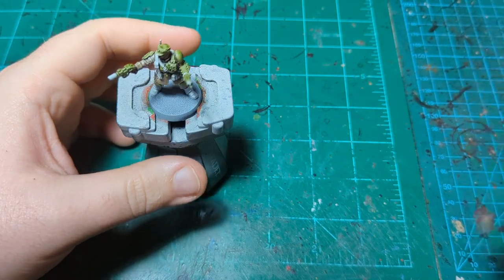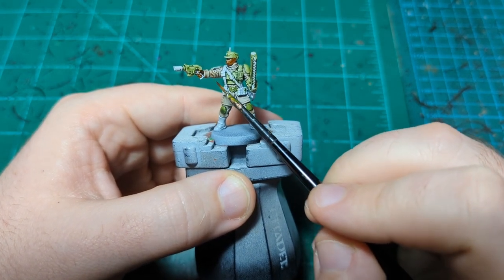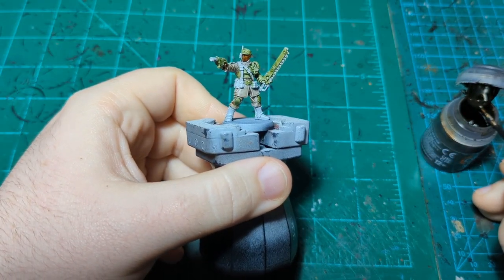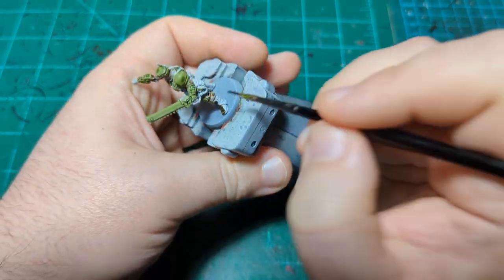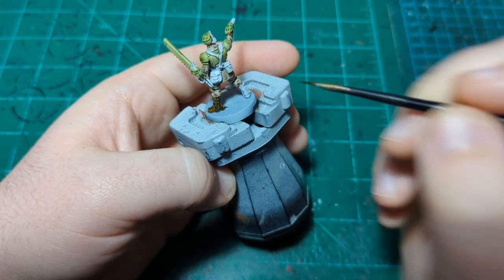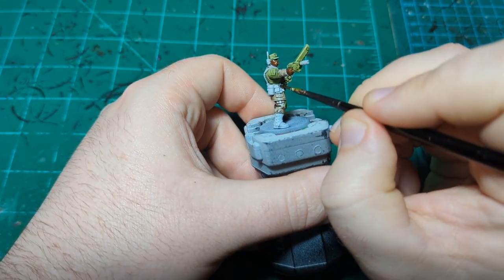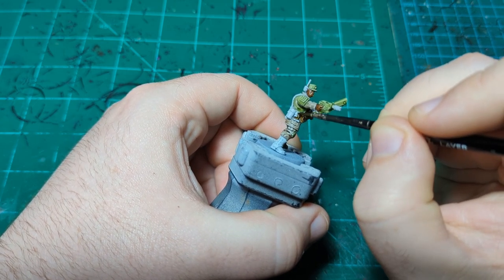We're back. While everything was drying I looked at a picture of these guys, painted the belt buckle in green, and painted the cuff in the same color as the uniform. Now we're going to do the leather — I'm going to use Garagak Sewer for that. This is going on the boots first, and then basically everything that isn't already painted at this point: belts on his chest, coming down with pouches. The top of that pouch is supposed to be the color of his uniform, so we'll go back and do that in a minute.